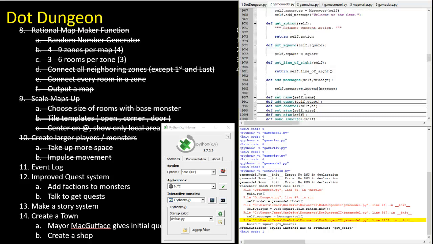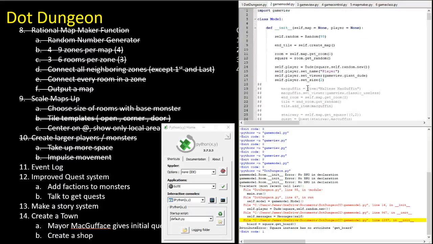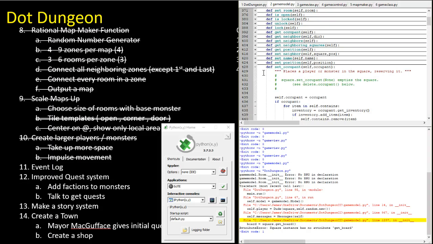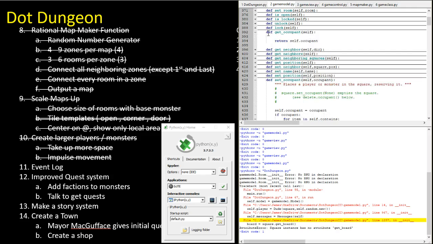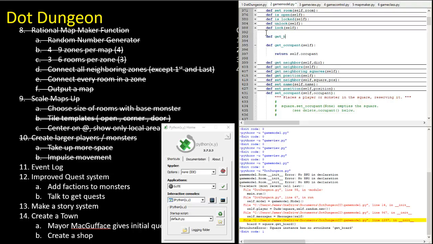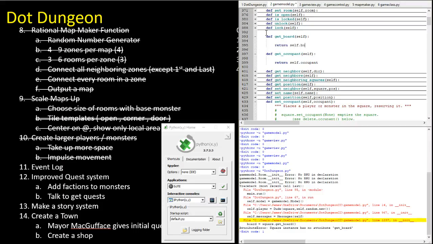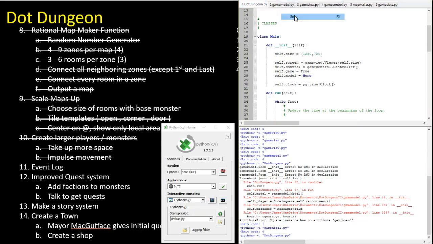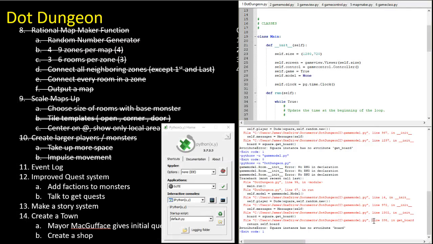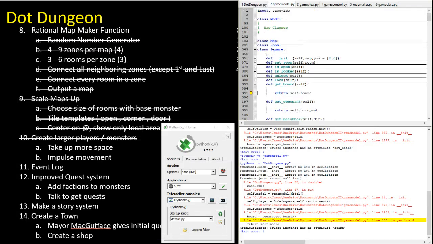Square, you're not supposed to get the board of a square. Alright. Square has no attribute board.